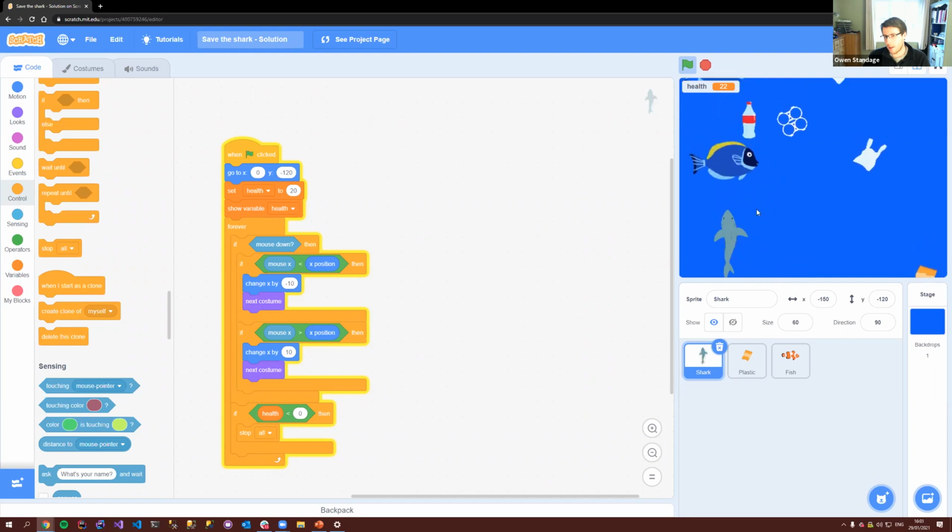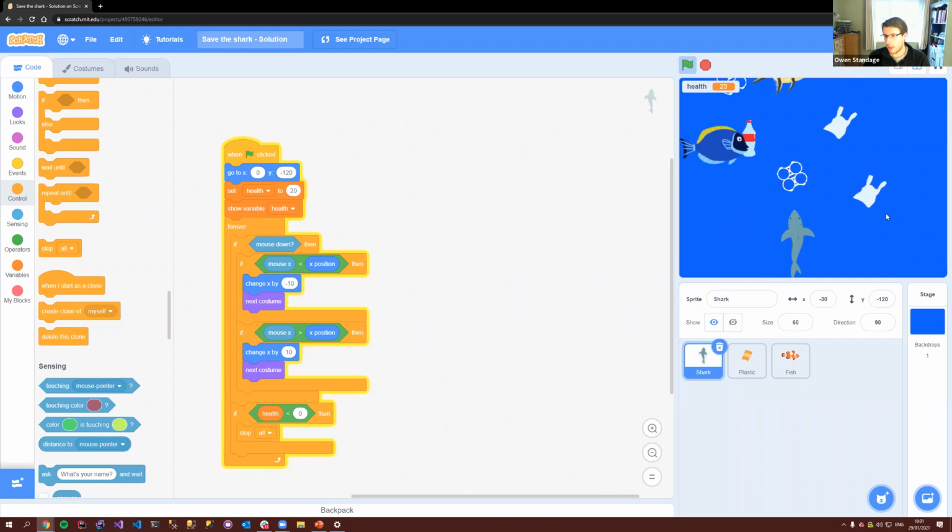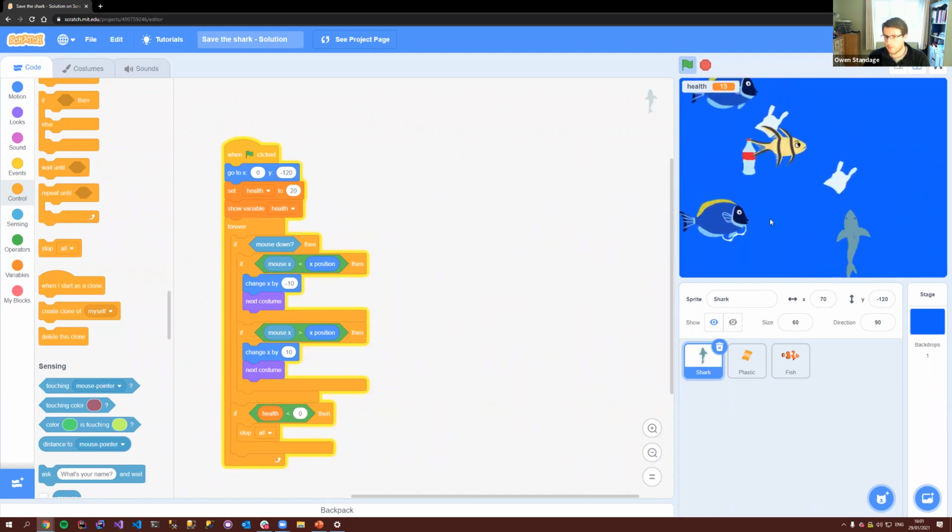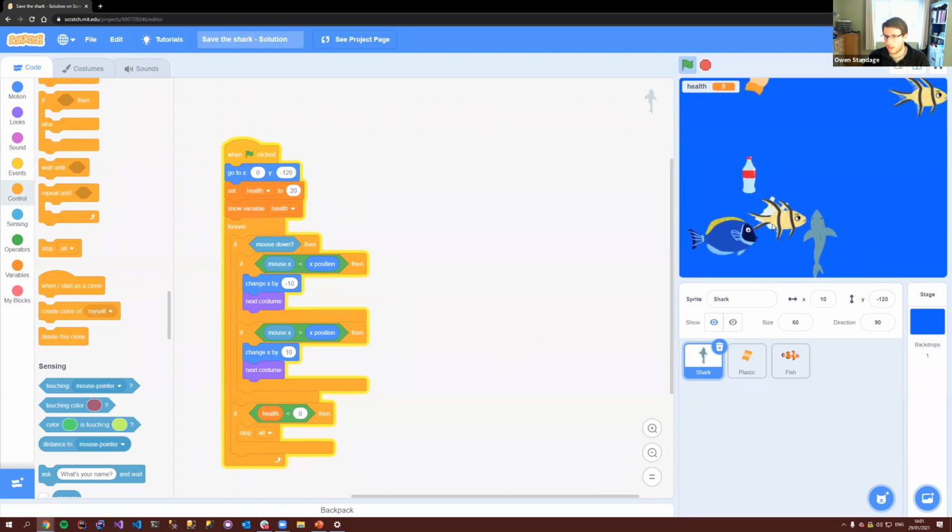And we try and get the fish. But if we get the plastic, our health goes down, which isn't good. So you can see their game's finished because it's run out of health.